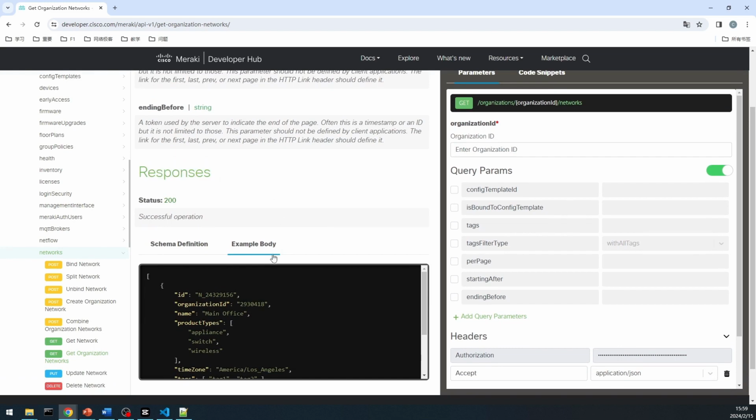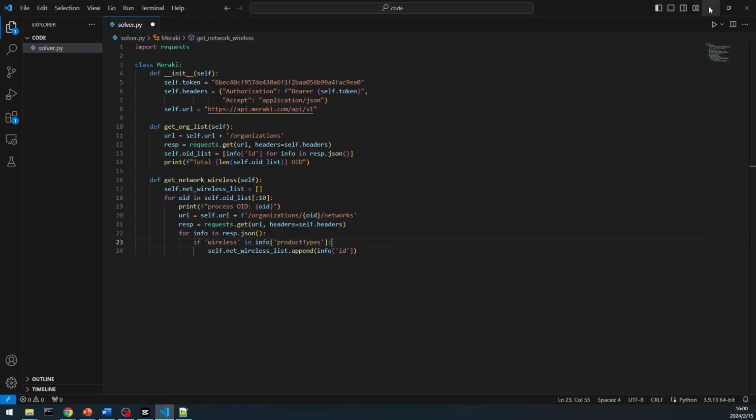This is a response body, and this is an important method I think I need. And the other thing is this network has the product types of wireless. If the network doesn't have the wireless product type, I think there are no SSIDs in this network, so there's no need to collect SSIDs from here.